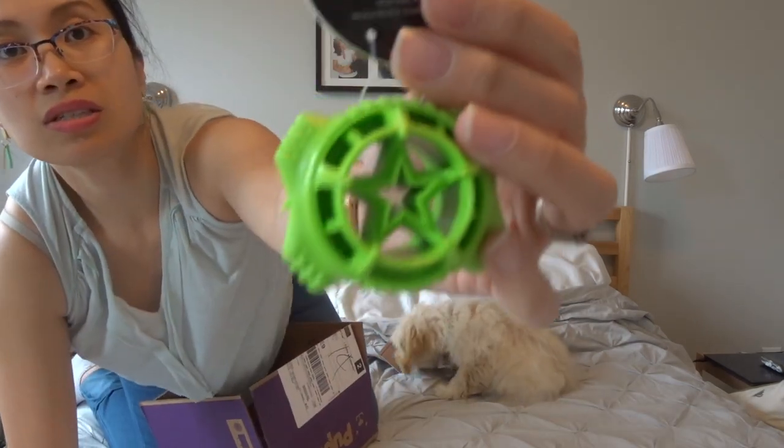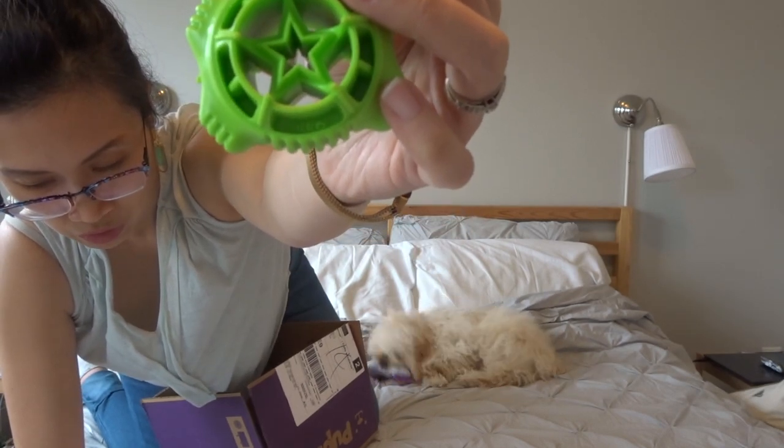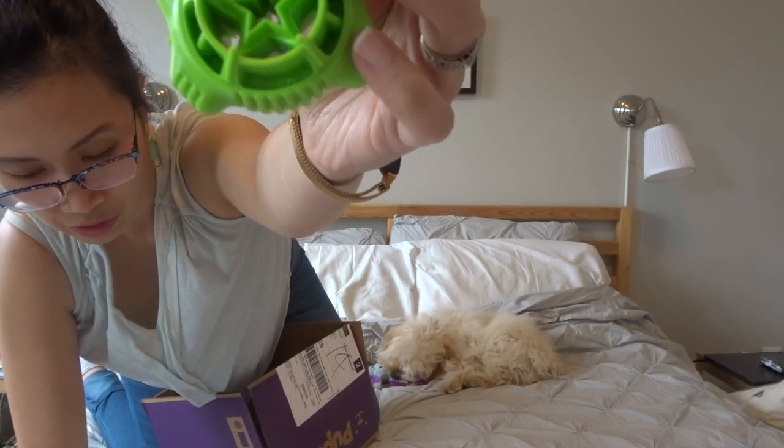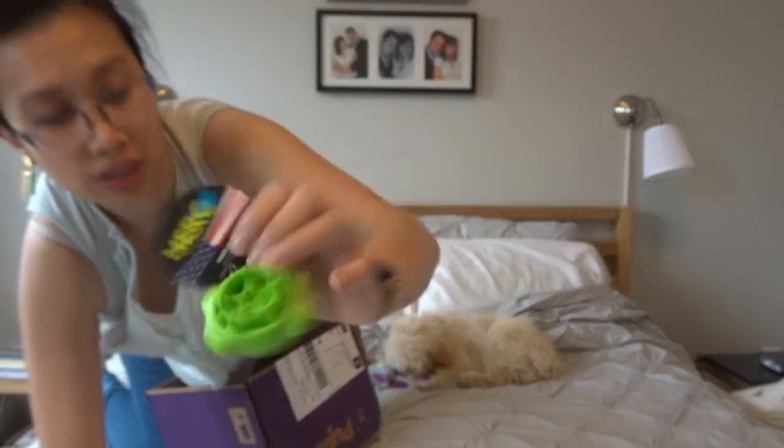Hero Innovations, what is this one? Let's see here. So this is a small treat bone ball. You pop a few snacks into the crevices and let your doggo nudge, poke, and pry to get the reward. So really, really cute.